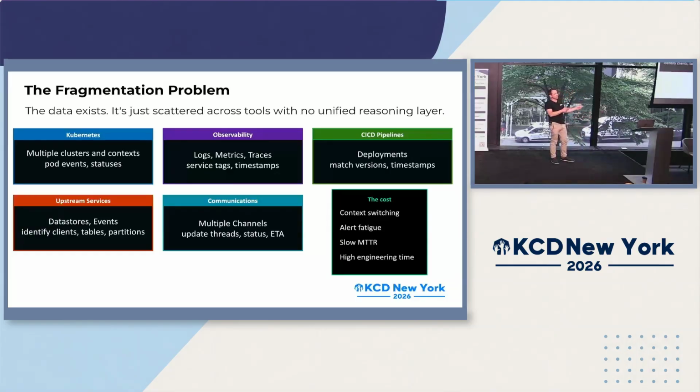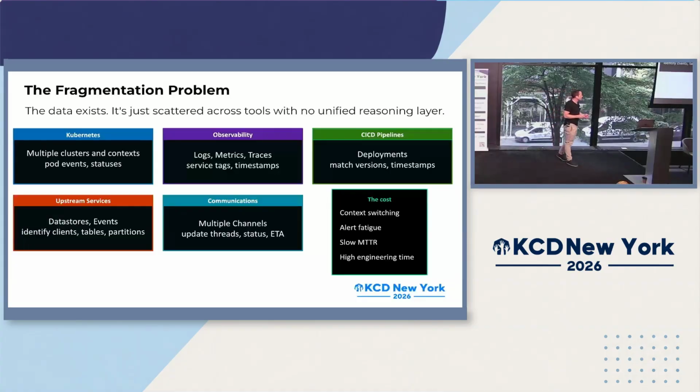Then you have to go to your observability stack. You have to remember who was the owner of the pod, what is the service, the team owning in which namespace, in which cluster. You have to start filtering to find the logs, the metrics. Then once you've got something, you have to go to your CI/CD pipeline. First, you need to find the pipeline, who is owning the service, which version was deployed by who. Then you have to go to Git, find the PR, so on and so forth. You also need to understand your upstream and downstream services. Is it a problem with the database? Is it something, another system applying back pressure?